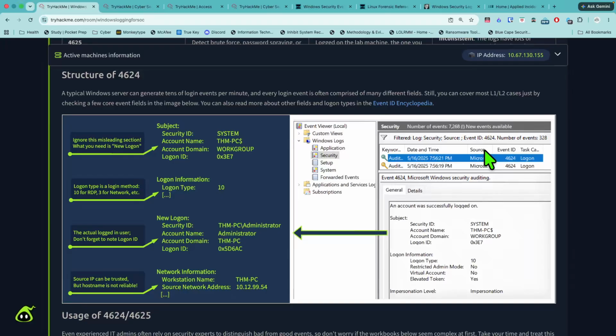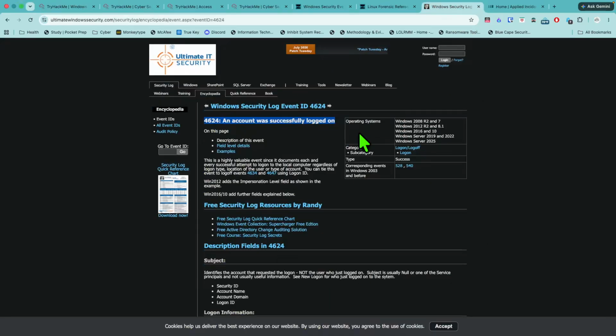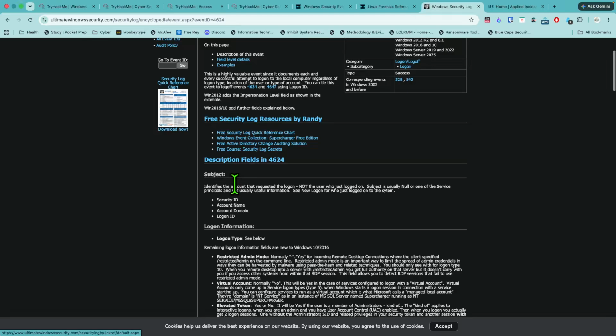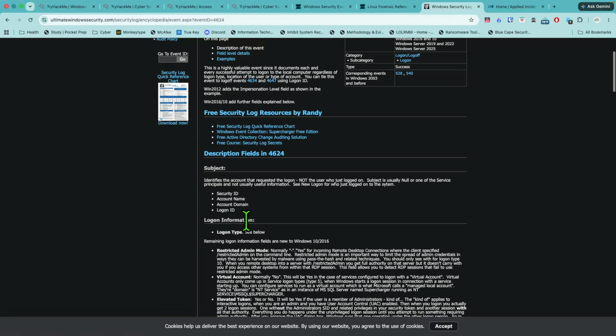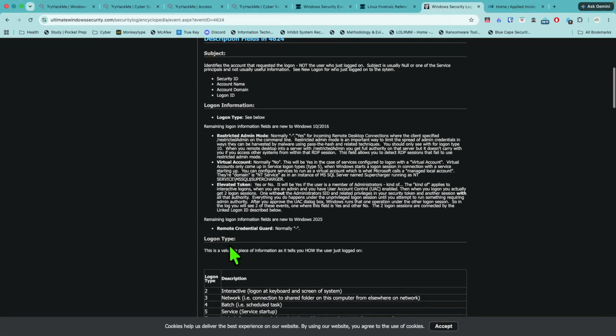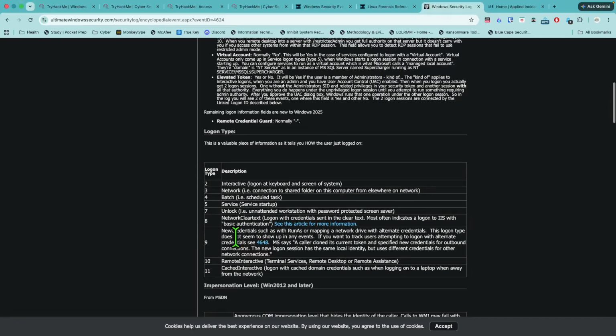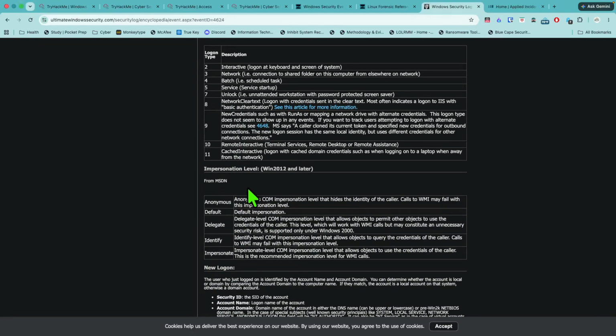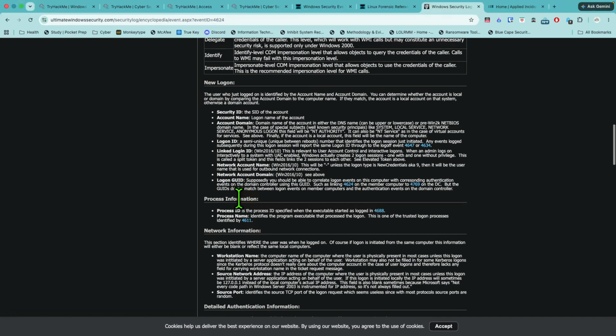Still, you can cover most level 1, level 2 cases just by checking a few core event fields in the image below. You can also read more about the other fields and login types in the Event ID Encyclopedia, which can be found here. You'll also see fields such as subject, login information, login type, descriptions, impersonation level, and much, much more.